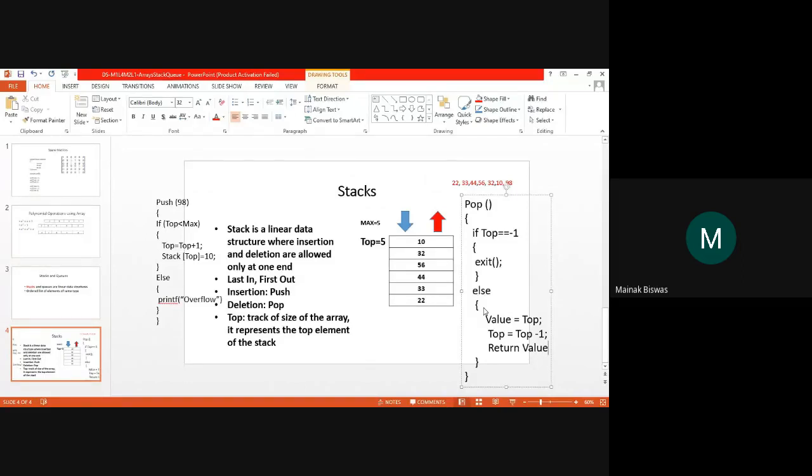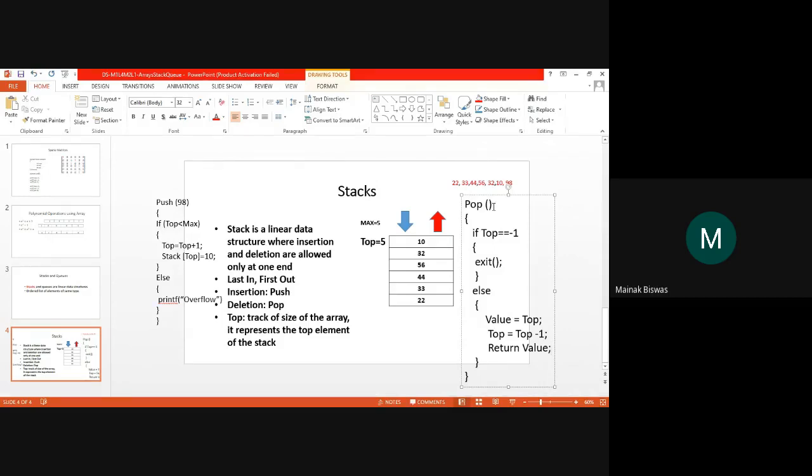So now let us see, the first pop operation will return what? 10. If we execute the pop operation, what will happen? If top is equal to minus 1 — top is 5, the maximum — so it will not execute the if statement, it will execute the else statement.